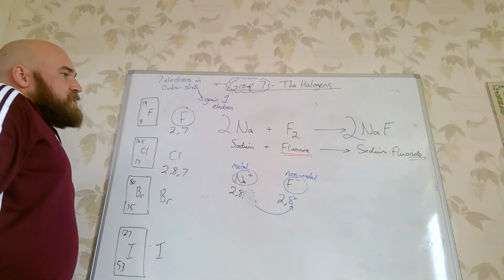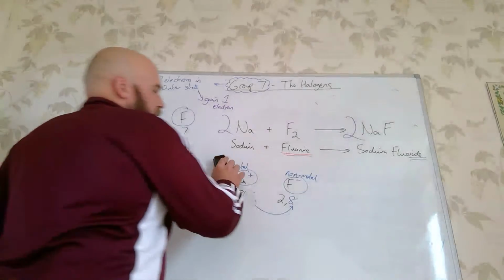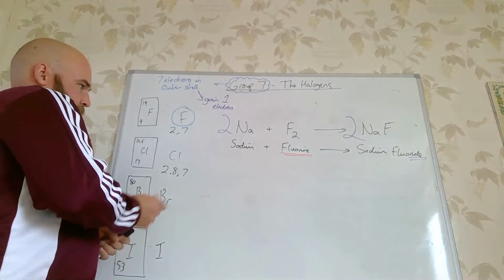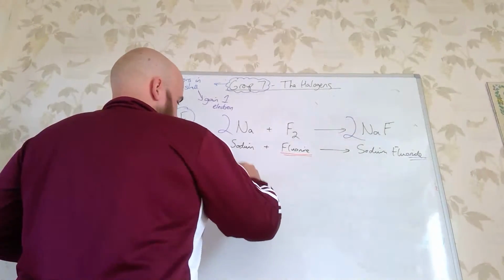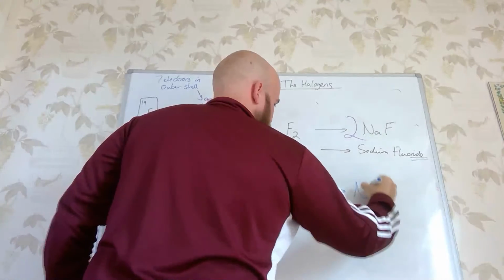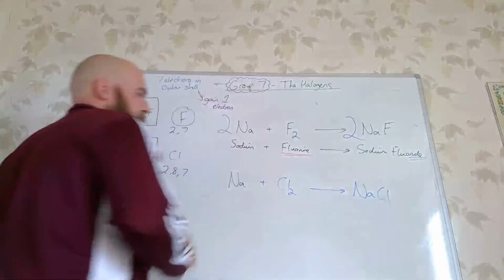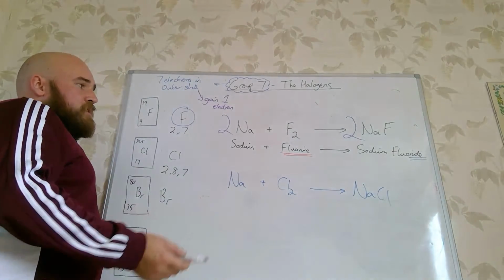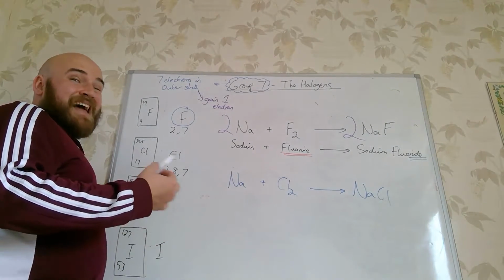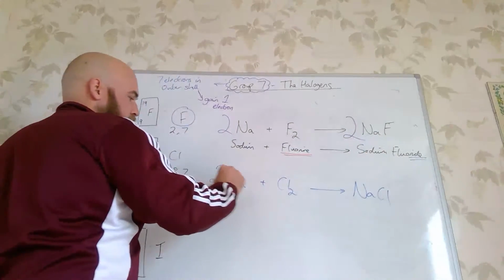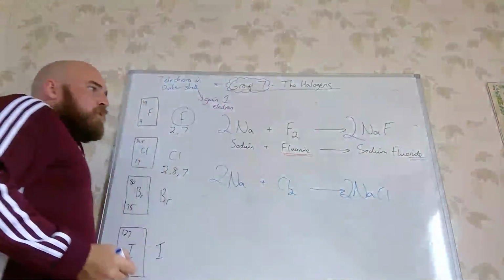Right. So we'll look at one more then. So we'll look at sodium chloride. Okay, and it balances in the same way as well. So once you know how to balance one equation between a group 1 metal and a group 7 halogen, it's just a 2:1:2 ratio. And what will these things look like?